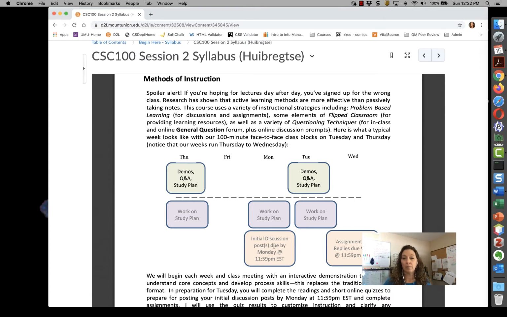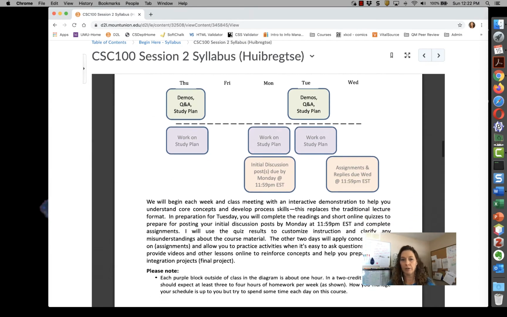I did note down on the bottom here in orange when our assignments are due. We will have 1 to 2 discussion forums within a week. The initial post is due by Monday night, and all replies to those need to be posted by Wednesday, along with all of your other assignments being due on Wednesday nights. That is consistent throughout this course. We start a week on Thursday and everything wraps up on Wednesday of the next week. Be sure to read the discussion rubric, which is in that getting started area.